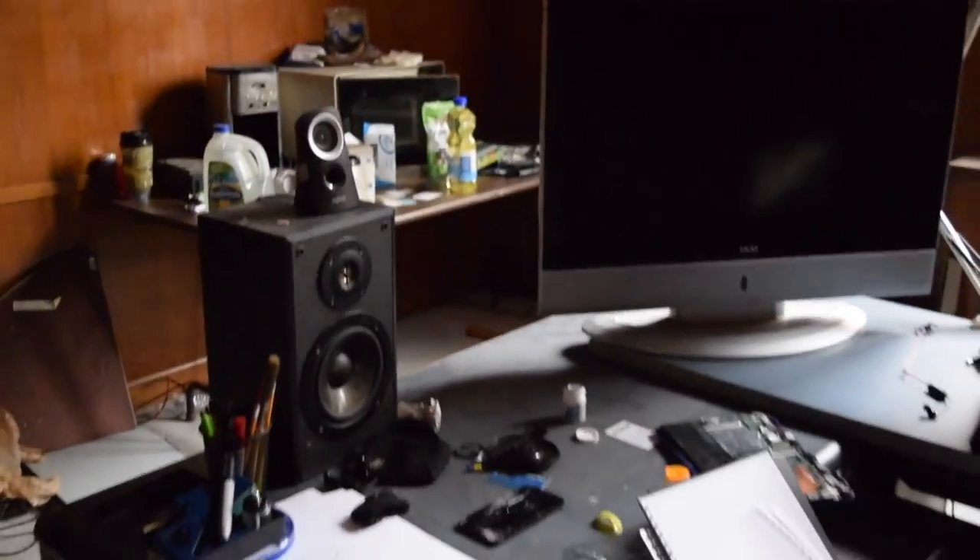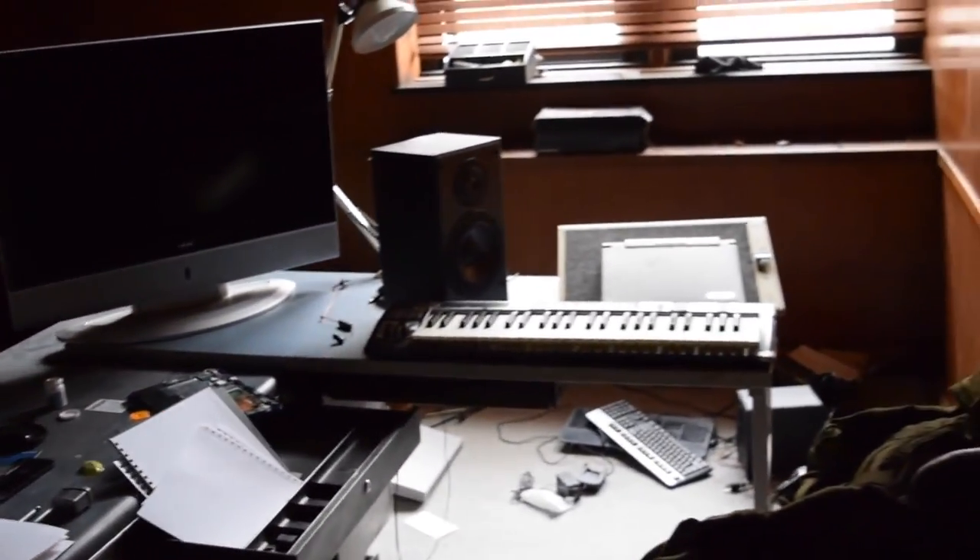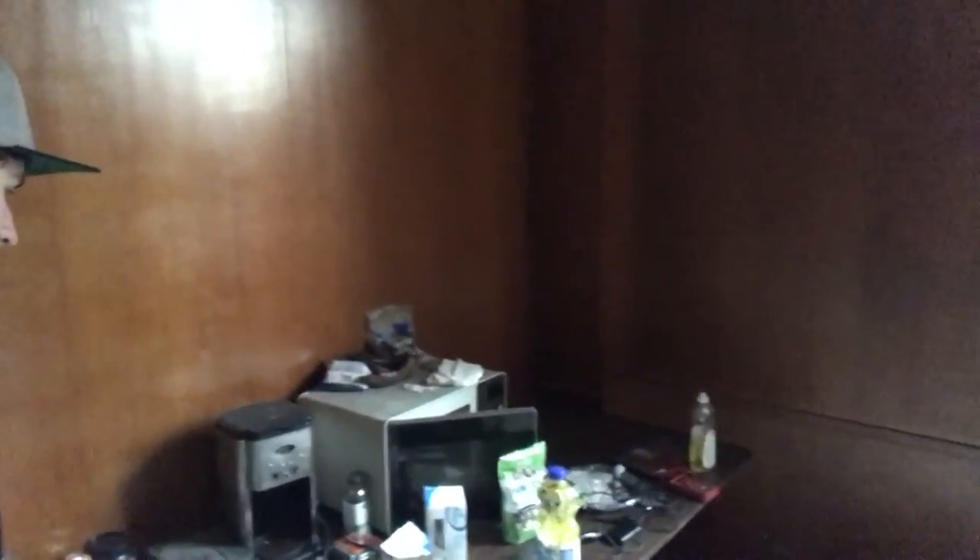You know why? Because people probably just never found this place. He's got a keyboard set up. We got this screen, a keyboard, speakers, a microwave, a whole bunch of weird stuff in here. I don't know what the point of all this is because there's no power here. But someone probably got kicked out of their apartment or something, so they moved all their stuff in here and they're living in here now. Because there's no power here, there's no point to any of this.